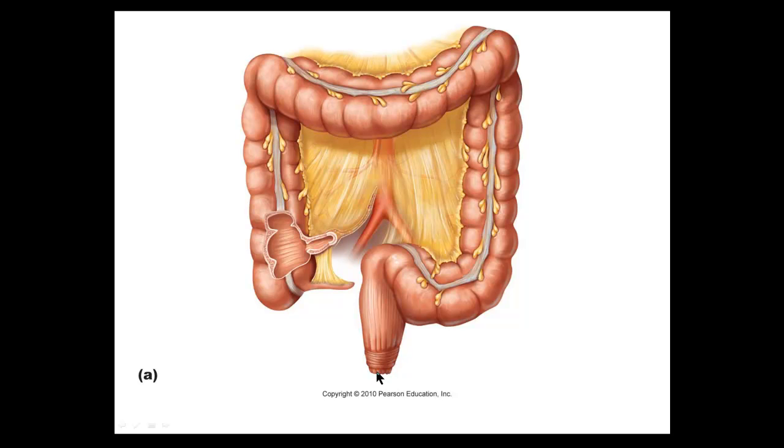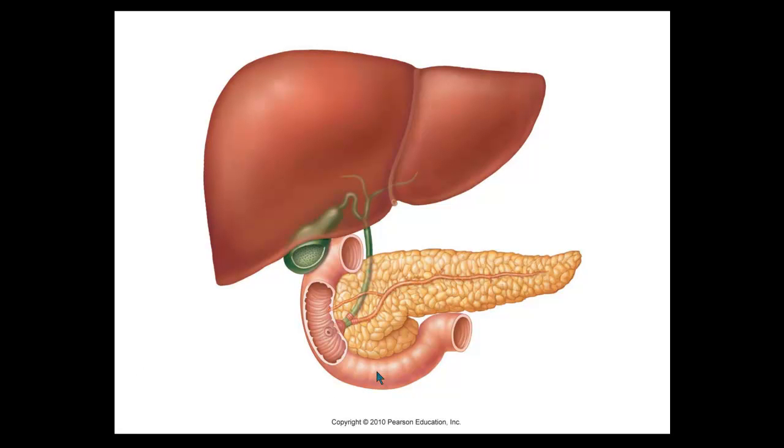When we look at these next few structures, these are called accessory digestive organs, which means they play a digestive role, but they have other functions in the body for homeostasis as well. For example, the pancreas, we know it secretes insulin, and it also secretes another hormone called glucagon, but that's for the endocrine system. That is secreted to the blood. It's not secreted to the digestive tract, so that's not a digestive function. The digestive function of the pancreas is to secrete the digestive enzymes.